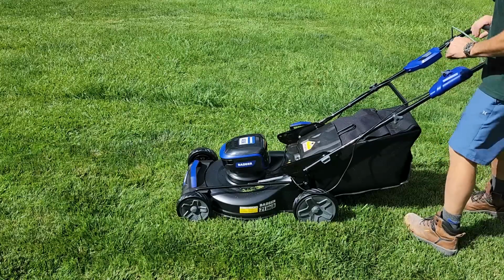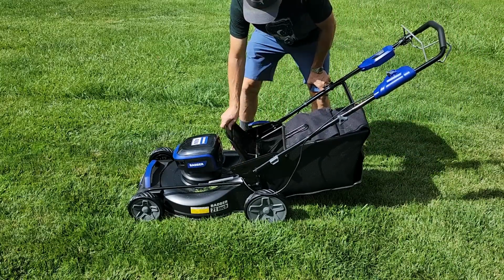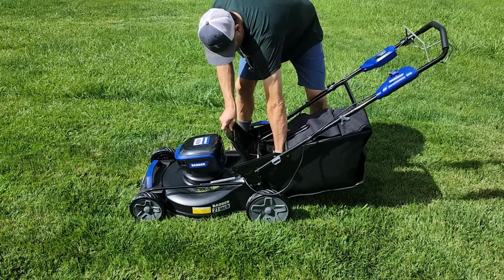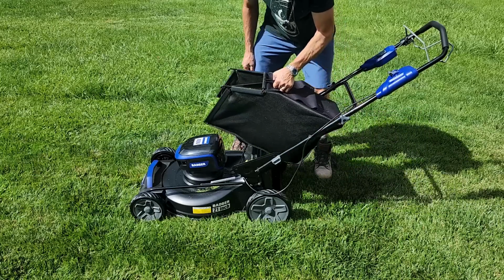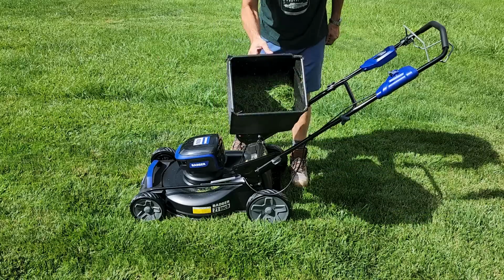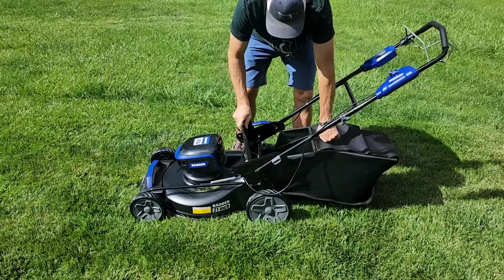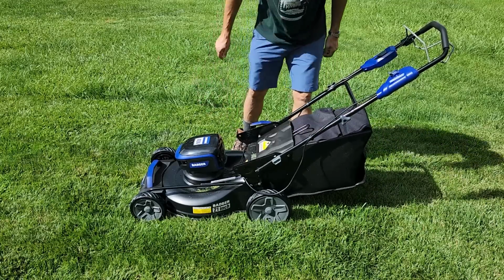Wanted to check and see how well it collected the grass clippings. Oh, nice. You can see right in there, and give it a little scoop to the back. Comes right out. Does it come through? Oh, it comes through. Not bad. Shake it down. Put it back through. And hitch it on. Let her rip.